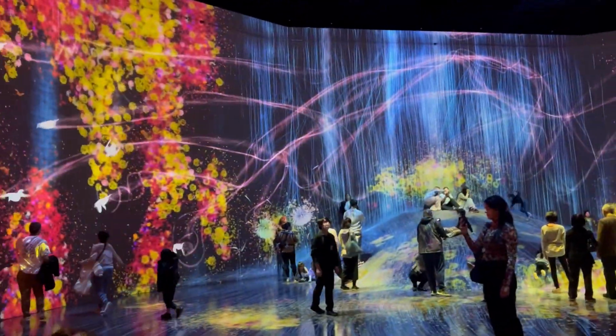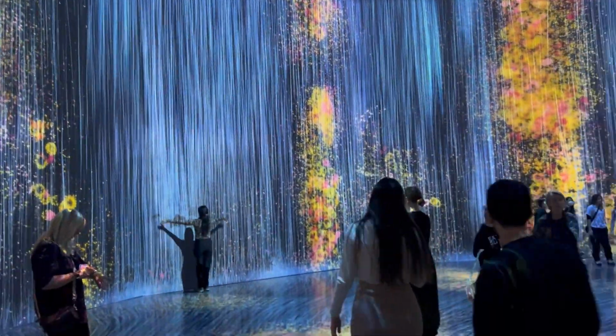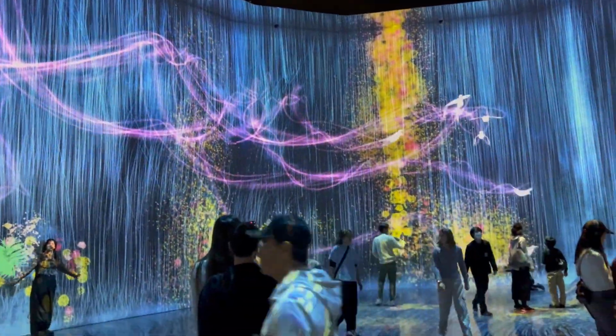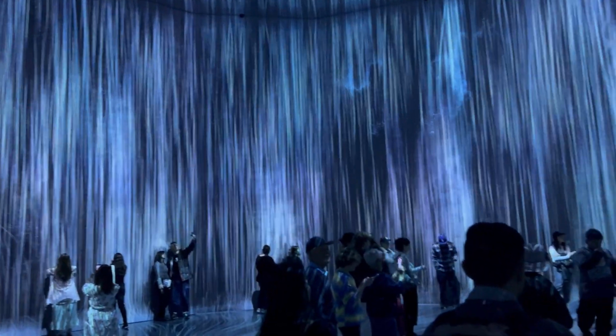Feel free to download the app, which will let you know when you're near certain exhibits, and do a lot of exploring because I almost walked away missing a lot of the rooms. They say to give yourself like 2 to 3 hours, and I was like, yeah, I won't need all that. But the way I ended up walking around, y'all, apparently at different times of the day the exhibits will change, some flow into other rooms.